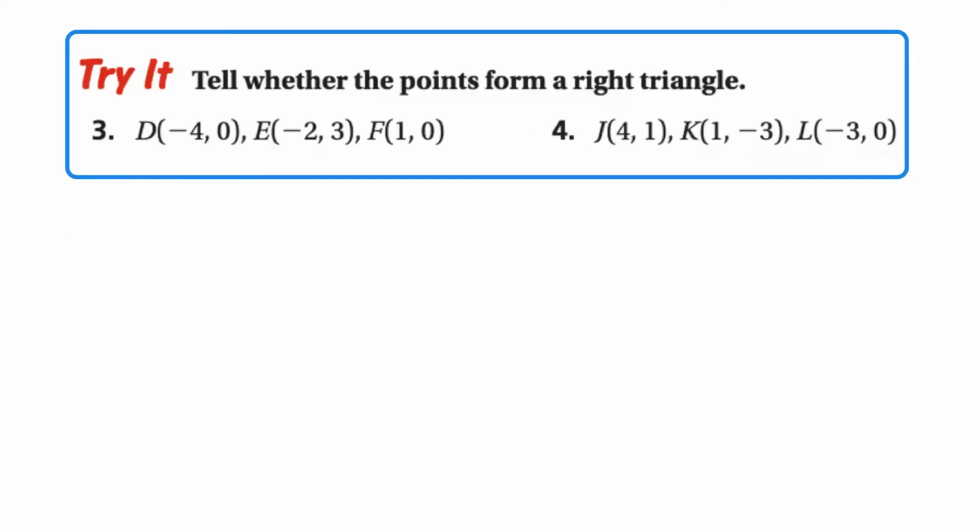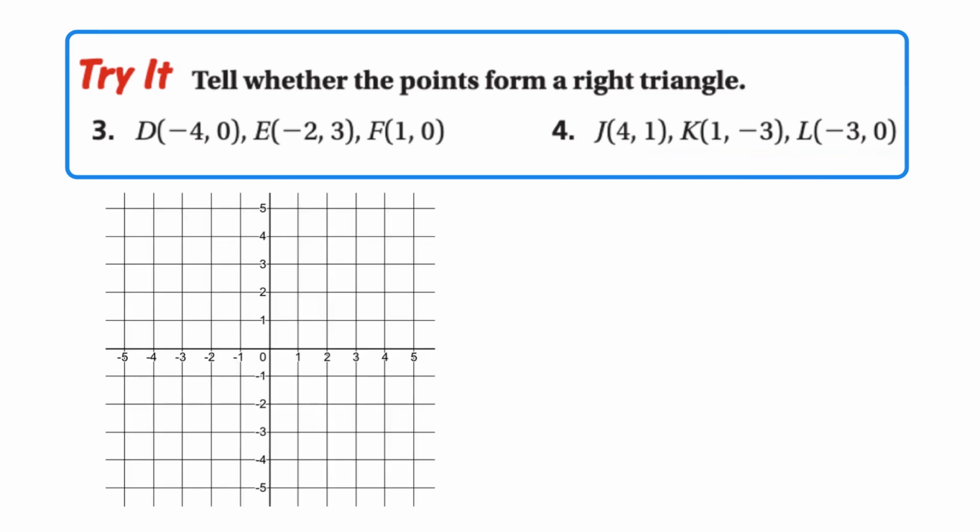Whew. That might have been the longest example I have ever had to do for you guys. I am so sorry, but it is good because at least we are practicing finding the distance between 2 points again. So let's do number 3, and we want to figure out if the points form a right angle triangle. But for number 3, let's give ourselves that little help of putting a graph and that coordinate plane so that it's easier for us to visualize. And then for number 4, let's try to do this one without having the graph in front of us.